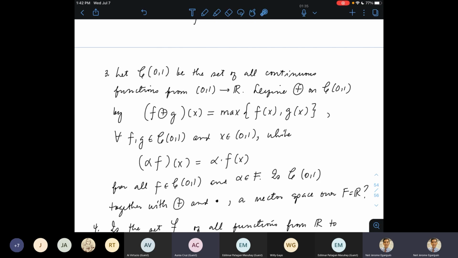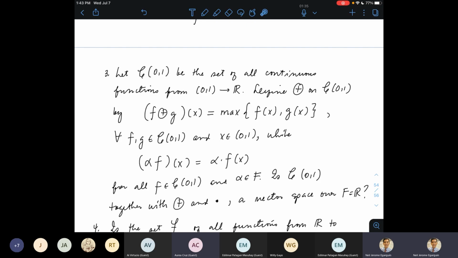Sir, if you show that there's not one additive identity, will that suffice? Yes. Because if it won't have an additive identity, and remember, the additive identity should work for all functions, for all f, right? Okay. Thank you, sir. So if you find none, or you show that it is impossible to have one, then that means it is not a vector space. And indeed, as a clue, this is not a vector space.